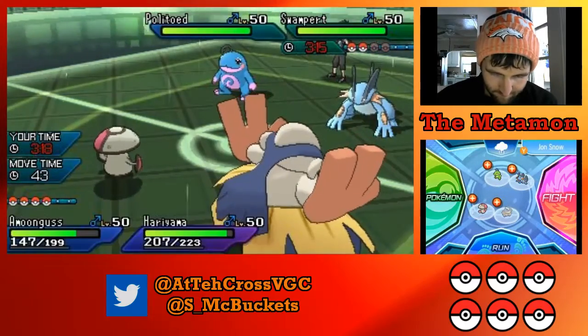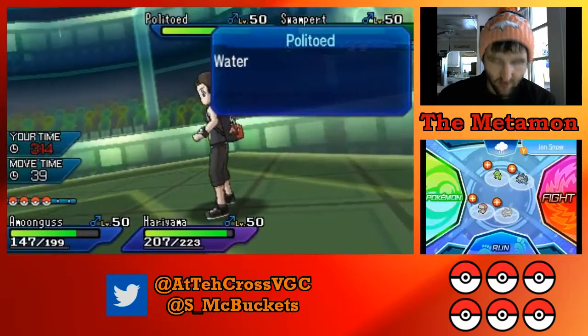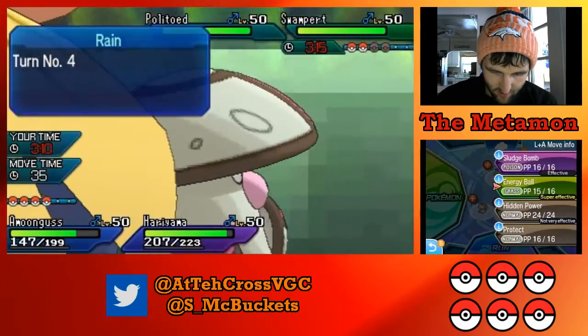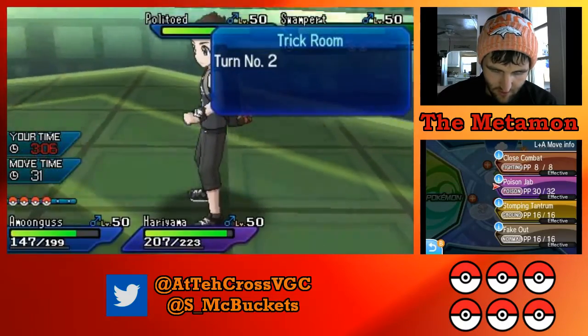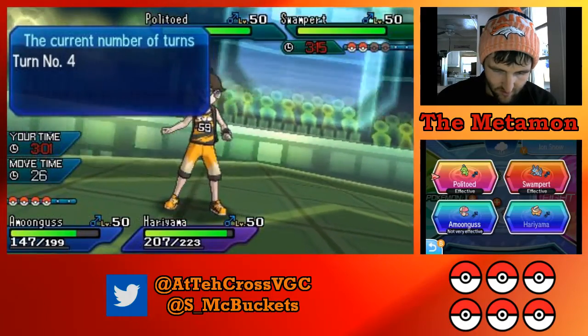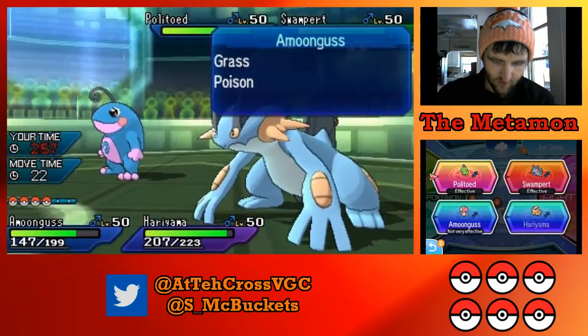Well, let me think. Jellicent can deal with the Swampert. I'm gonna probably switch out Hariyama. I'm just gonna Energy Ball this Swampert. I'll just keep the pressure on with Close Combat. Yeah, I'll just Close Combat the Politoed.